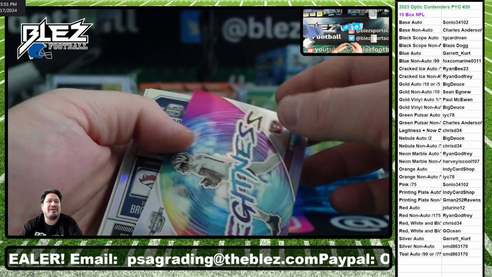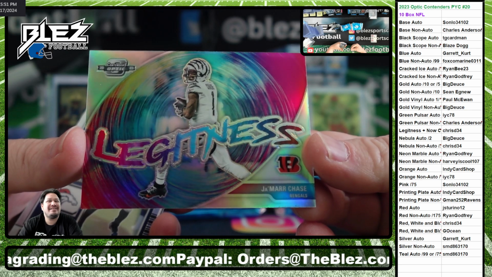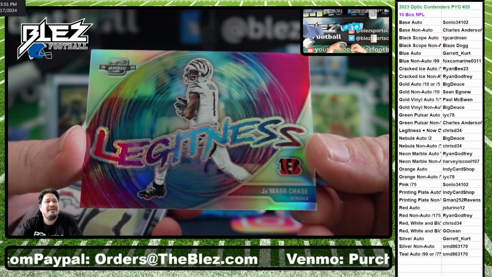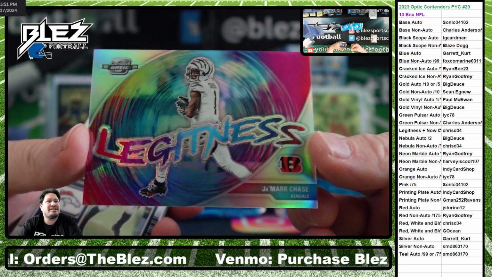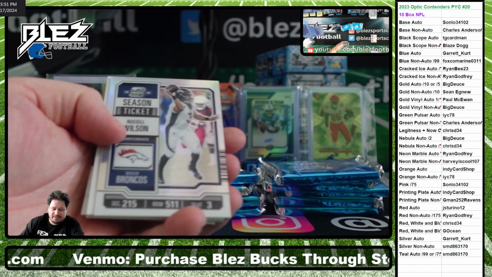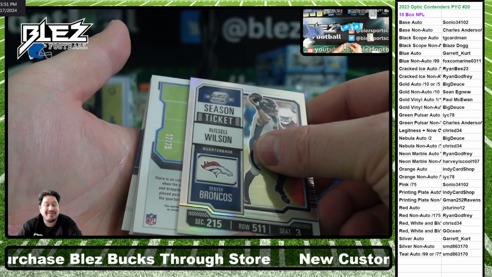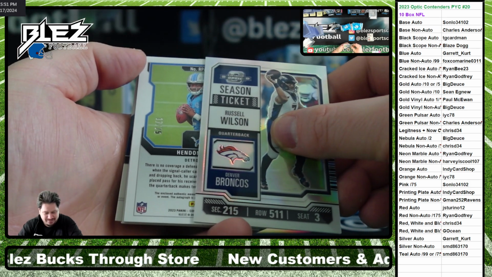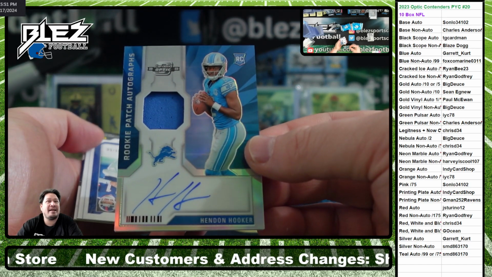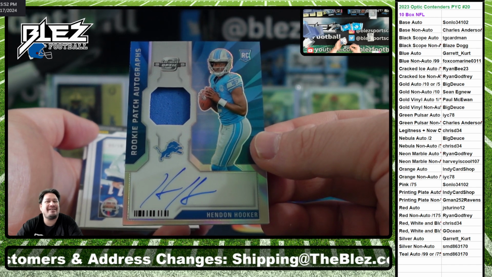That's my receiver right there. Chris D on the legitness. Is that the biggest, Agnew? That's going to be a nice hit for Chris. Nice, Jamar on the legitness. Russell Wilson silver. Did we just do it again? It's a 75 RPA of Hendon Hooker that goes to the silver autograph spot and Garrett.